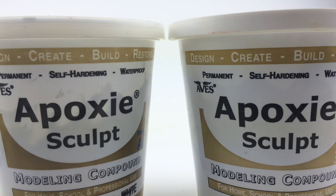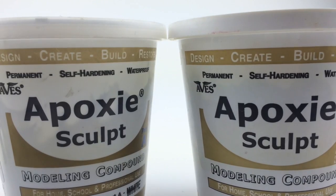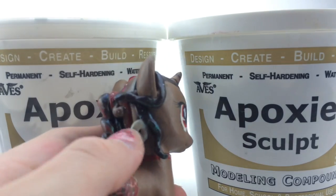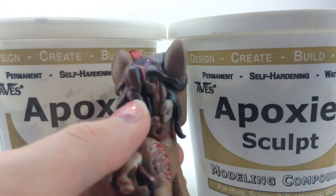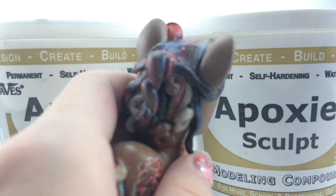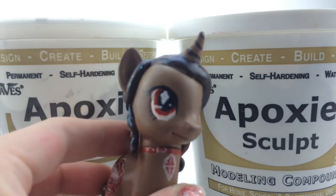The other brands, like the cheap one I showed you, say it stays hard, dries hard, but it doesn't mention that it cracks and falls apart super easily. This stuff does not break, I'm telling you. I made this garnet pony with this clay, and that other pony that I made for that one person that bought it from me on Etsy. On my Etsy customs, I always use this brand because it lasts really long, and you see this thin piece? It hasn't broken off. I'm trying to break it now and it's not breaking, it's super, super sturdy.